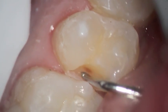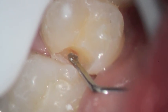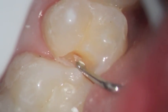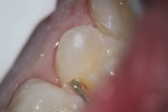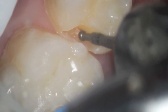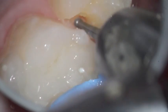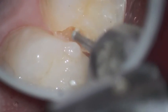This instrument is called a spoon excavator. It goes in and you will see a little bit of the tooth being peeled away, so that we know there's still bacteria that's a little more active as opposed to inactive bacteria, and we'd like to remove that. Here's another instrument that allows us to go in and remove the soft portion of the tooth, being very careful to go slow so that we don't remove any hard tooth structure if possible.